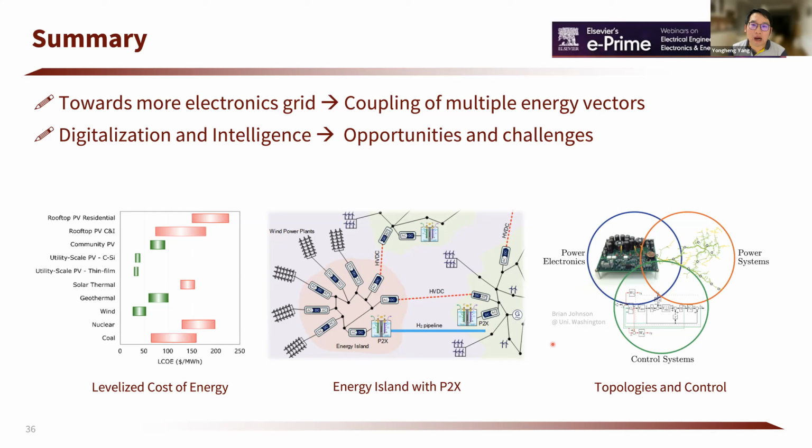For example, how we achieve the monitoring and the diagnosis of the energy systems. But of course, it also creates challenges, for example, cybersecurity issues in the entire digitalized systems. This needs more effort to address. We have to develop advanced power converters, but of course, advanced control. So topologies and the control are important to address those issues.